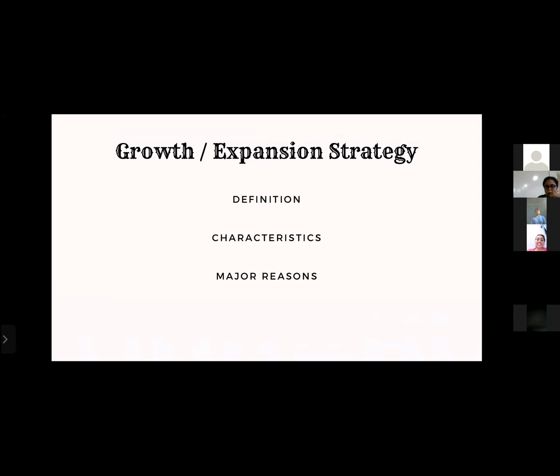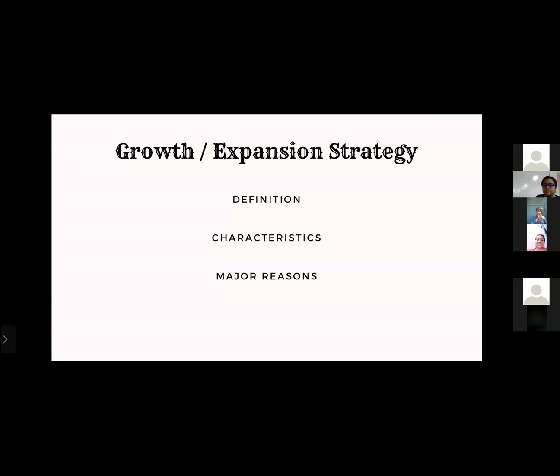Now, the expansion strategy. Expansion strategy is basically the enlargement of the scope of a business, an increase in the investment, and trying to enter into a new product or product line or a market. There are a few factors of expansion strategy. First, development of business, an increase in the scope of business. It is also highly versatile because it requires a lot of combinations and permutations of strategy before we implement it.